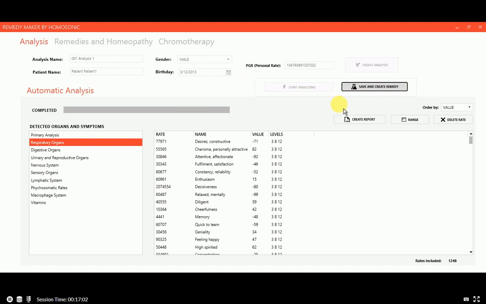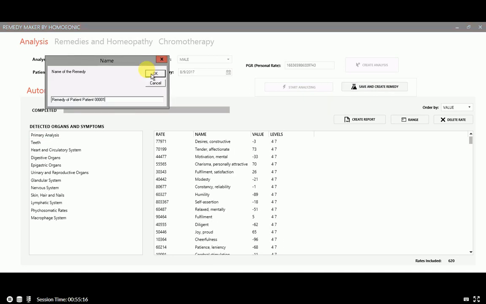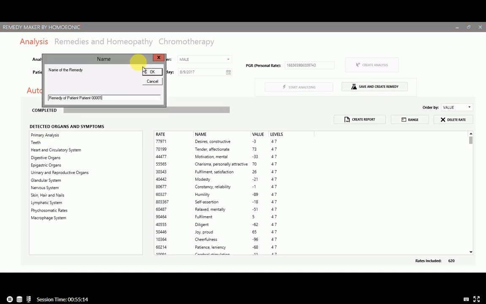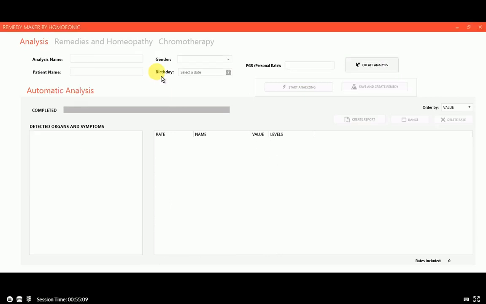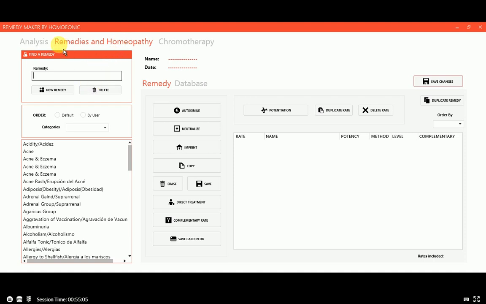Once you click on that, it's going to show you this pop-up window. Once the dialog box opens up, you just click on OK, and it will have saved our remedy. Now, over here on the remedies and homeopathy module, this interface looks somewhat familiar.